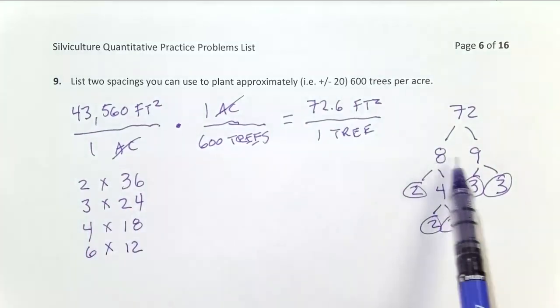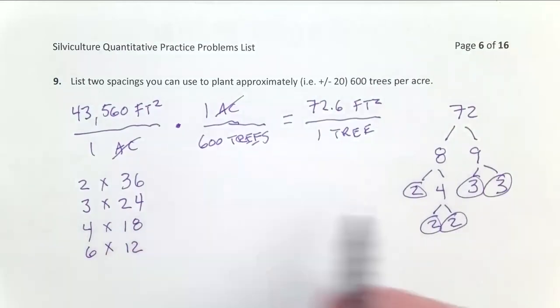And then finally, you can see up here, I actually have spacing in the first step of my prime factor tree, 8 by 9. That's 2 times 2 times 2 by 3 by 3. So 8 by 9. And I believe that's all the possible spacings. You could reverse these to the bigger numbers on the left and keep going, but that's redundant. It's the same thing. So here's all the possible spacings.